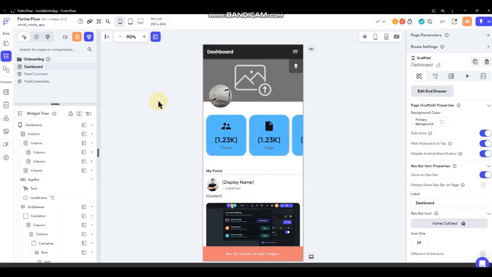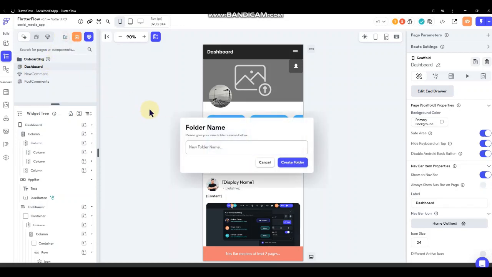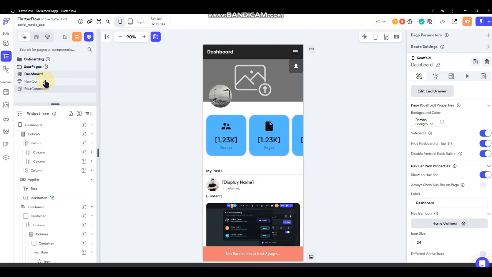Okay, so I'm going to go ahead and first of all create a folder, and it's going to be my user pages folder, which is where my dashboard will go, and all the other user pages. I'm going to go ahead and create a page, although I'm not going to fill it out right now, but I'm going to go ahead and create my main feed page.